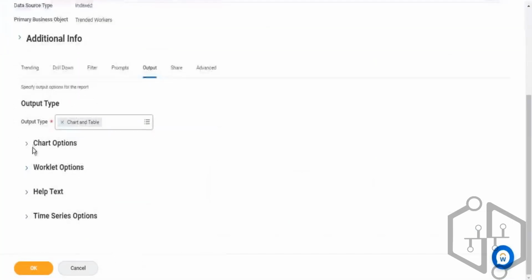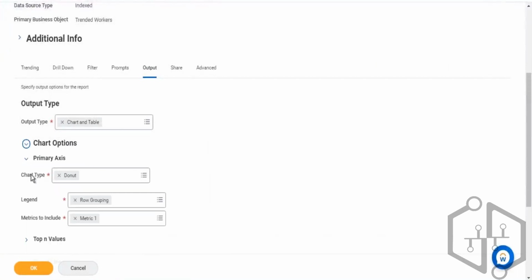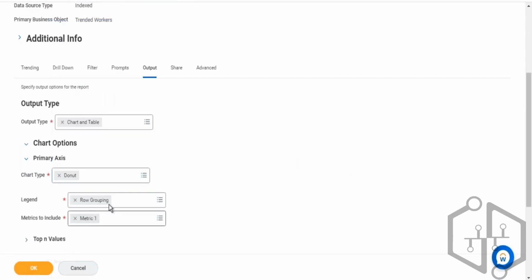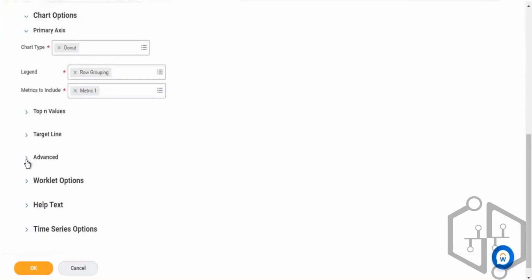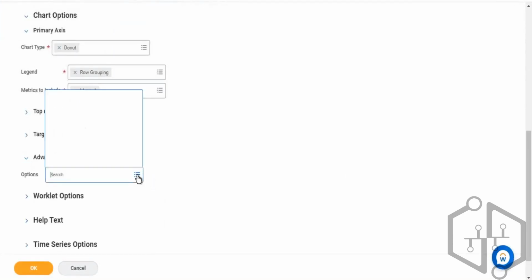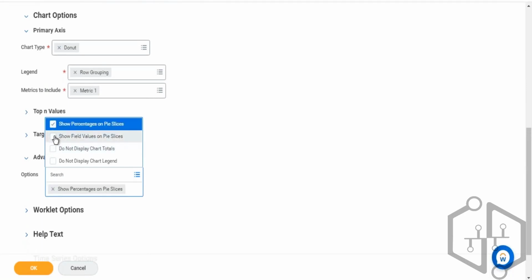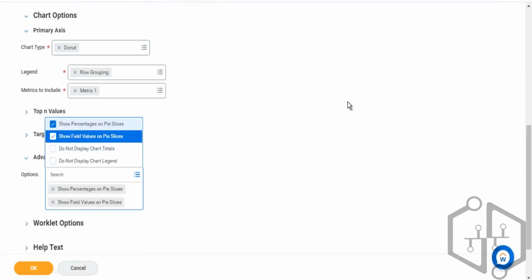So under output, on the chart options, my default chart type is donut. If I want, I can select a different chart type. On this donut chart type, I can go to, for example, advanced options, and I have the options to show percentage values or to show field values.